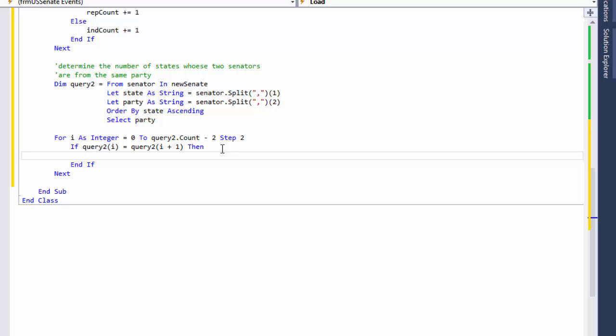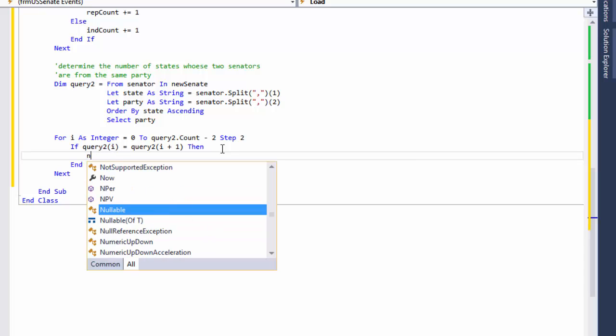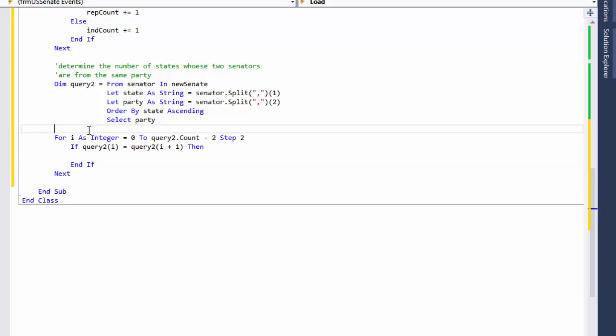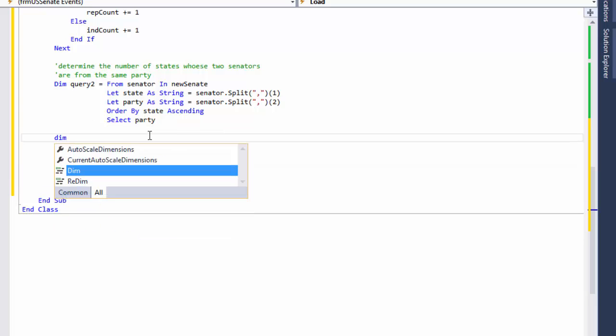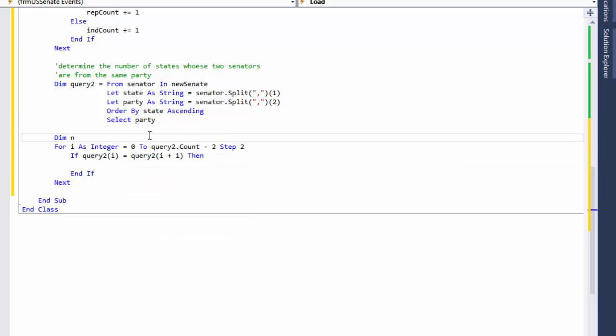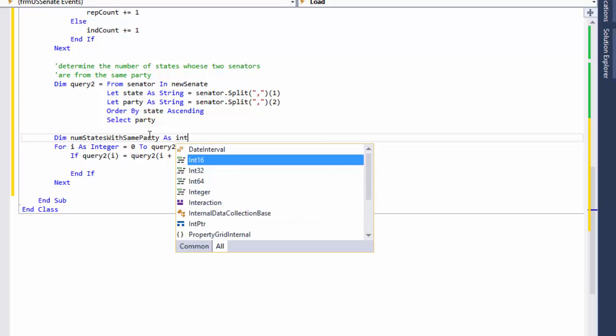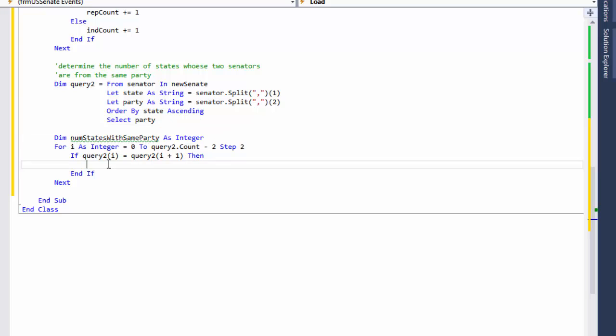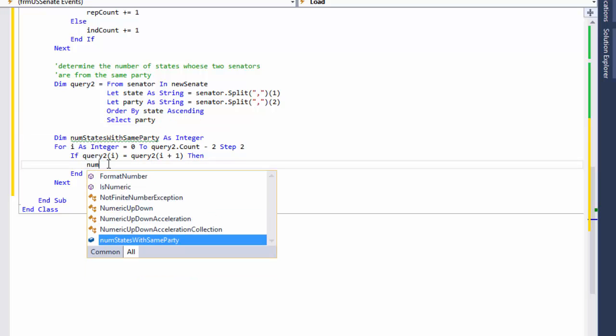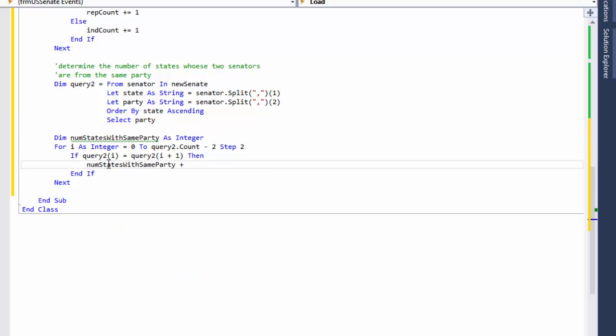Then we know that the num states, actually I need to probably again create a variable. I'll just call it num states with same party. It's a long variable as integer. But anyway, now we can add 1 to it.